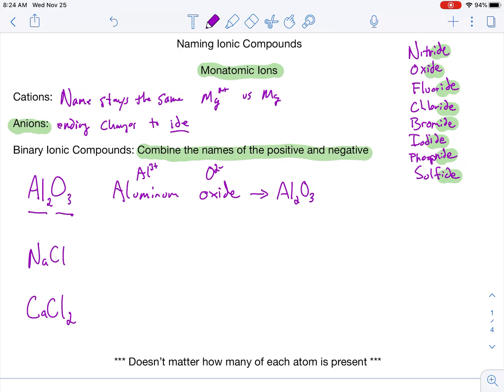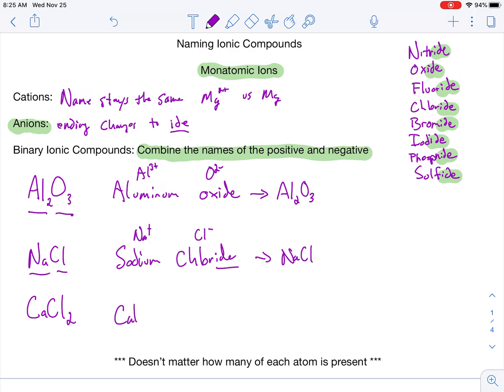So you should be able to work forwards and backwards, from a formula to a name, and from a name to a formula. I could give you either one and expect you to know what I'm talking about. Our next one down is something familiar. This is sodium chloride. Notice how chlorine changes to IDE and sodium keeps its whole name. That'd be Na+ and Cl-. Predicted charges, I can still get NaCl from that name.